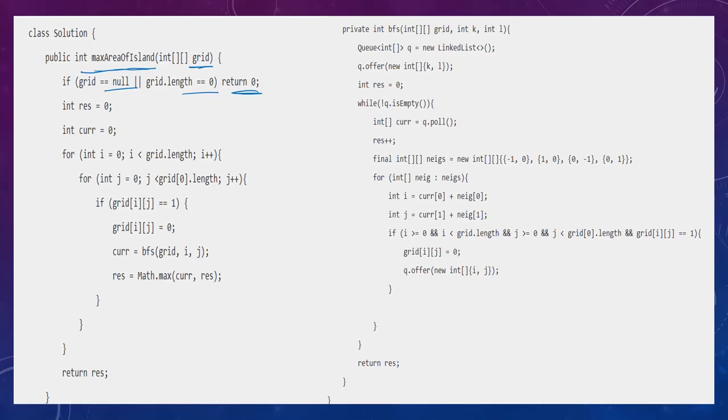So the first step is to check for the edge cases if the grid is null. If not, we need a result variable, which is what we are going to return. Result is nothing but our max area here. So we need a variable that always calculates the maximum area from all the areas available. Here is where we do a basic math algorithm like Math.max. It checks which is the max value, whether current value is the max value or result value is the max value, and assigns it to the result. These are very basic steps you should be understanding by now. And current is the area we receive from our BFS algorithm every time and compare with result.